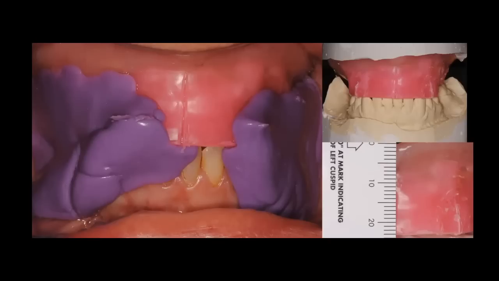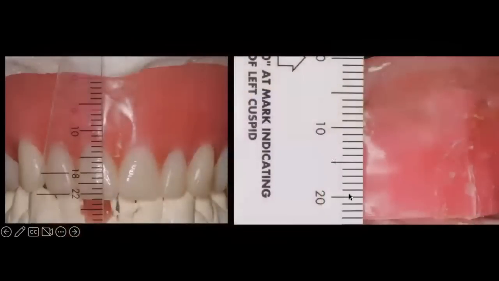We now measured the distance from the base of the denture to the incisal edge, and we had 23 millimeters. And we asked our lab to place the incisal edge of our central incisors at 23 millimeters from the base plate of our denture. So we're not guessing anything. We know exactly where these teeth need to be, because we've done this directly in the patient's mouth with that strip of wax.